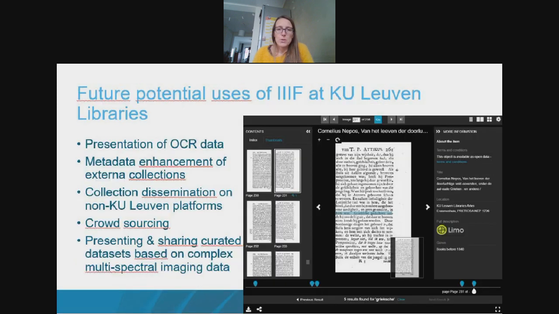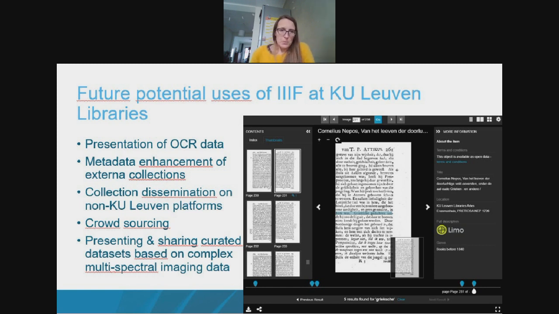Now we're always looking towards the future, and this is my last slide, so I can probably finish off nicely in time. Of course, IIIF is so much stronger and we can do so much more with that. So first of all, we're looking at presenting OCR data, which we have already done our first trial, also within the Universal Viewer setting, where the data will be searchable through its OCR data. We're also thinking of looking at the possibilities for metadata enhancement. For example, if we are capturing digitalized collections from other institutions and we have to upgrade the metadata, can we do that through the IIIF ecosystem?